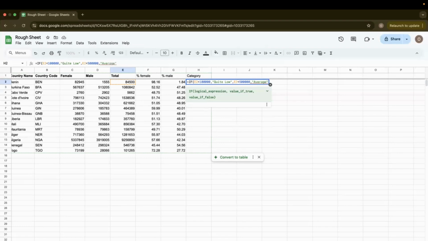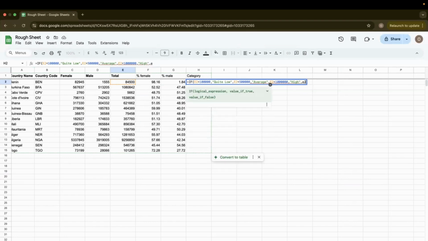All right. Continue with the conditions. If E2 is less than 1 million this time around, then it should return high. Then let's add another one.